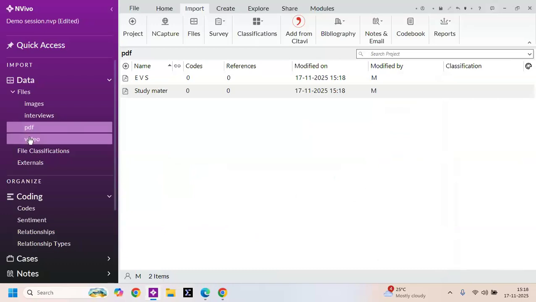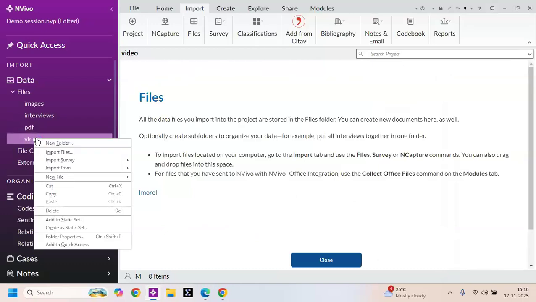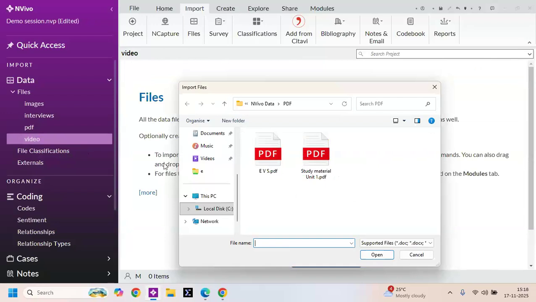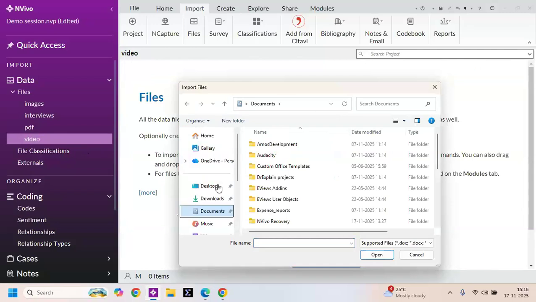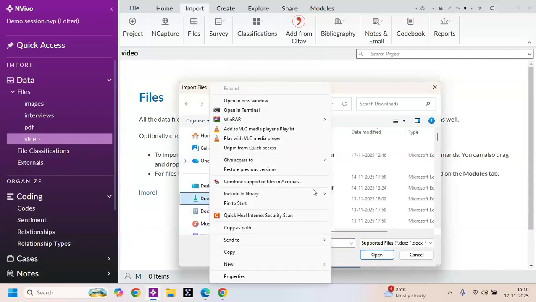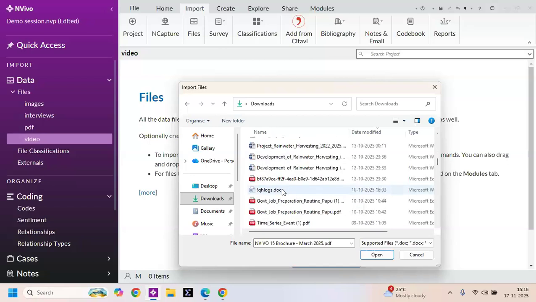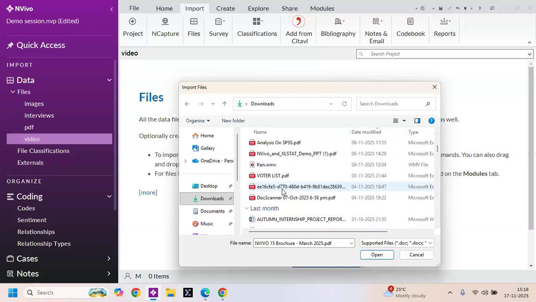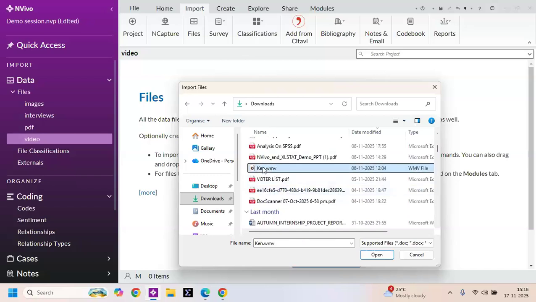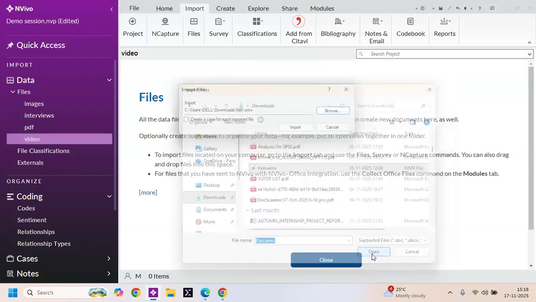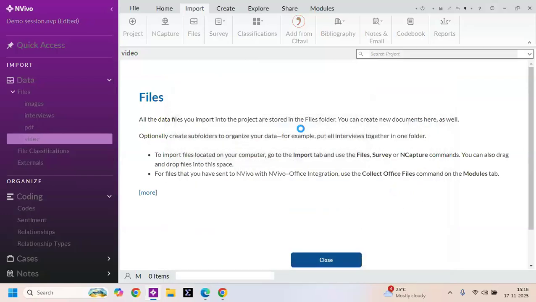Another option is there. If you right click on the file, you get the import file option, and you can directly import from here. So this is my location, downloads. Okay, this is the video file. I am selecting it here and clicking on open and import.